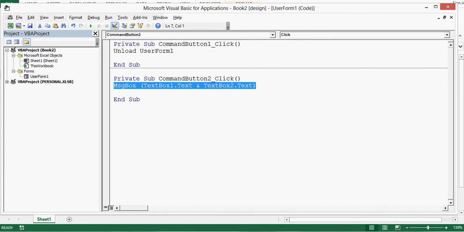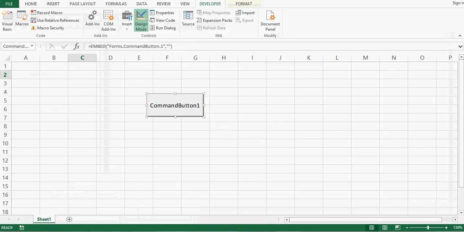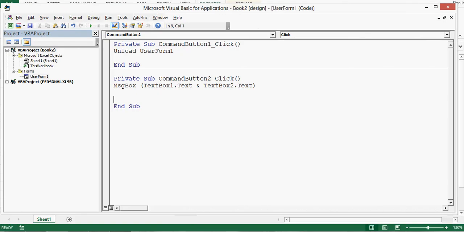Now we want to transfer values to the Excel sheet as well. We can see that the name of the Excel sheet is Sheet1, that we can see at the bottom. So I'll go to the VBA editor window, and here I can write Worksheets, then the name of the worksheet, that is Sheet1, dot Cells. For A1, that means row number 1, and column is also 1, dot Value equal to TextBox1 dot Text.